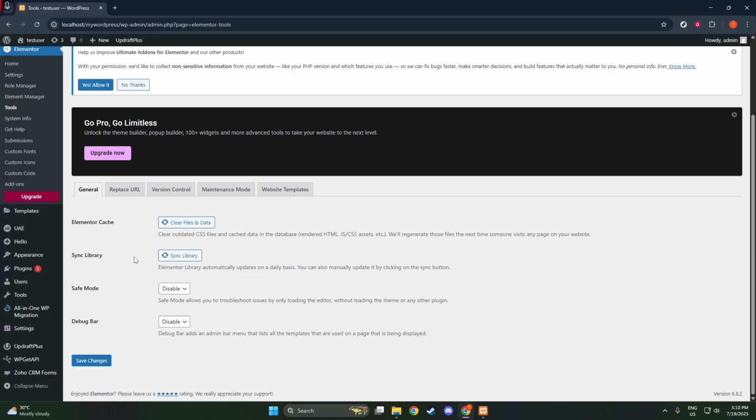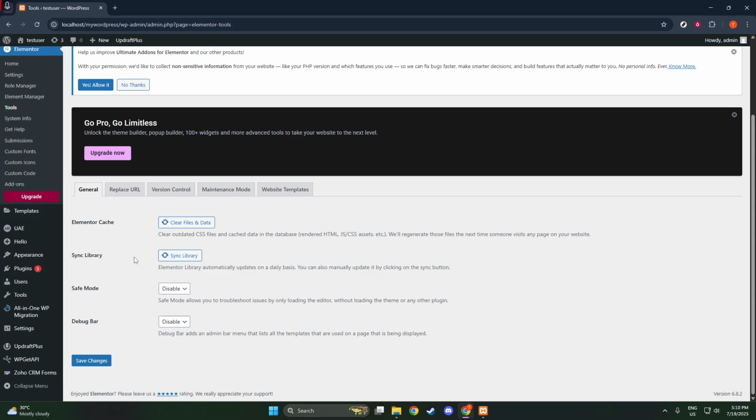After clicking the button to clear the files and data, remember the changes don't automatically save until you refresh them. Scroll up to the top of your page and confirm or save changes, or simply update the page. This step triggers Elementor to regenerate its CSS files based on the latest settings you've made to your site. Once you've gone through these steps, your Elementor CSS files will be regenerated.